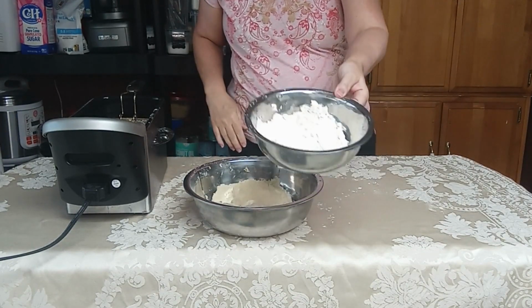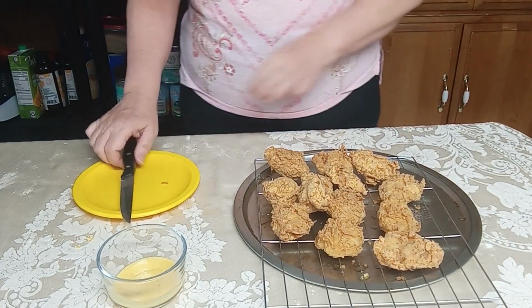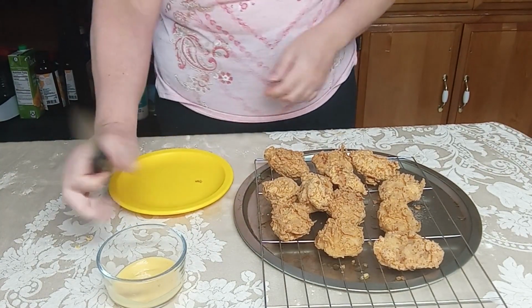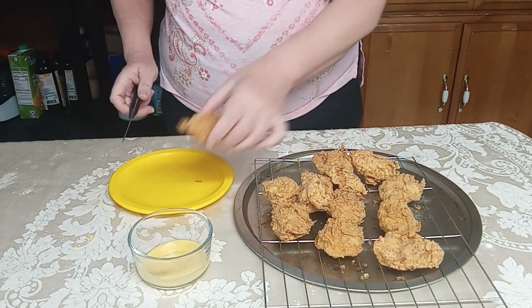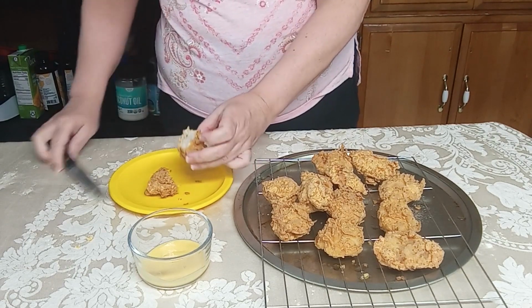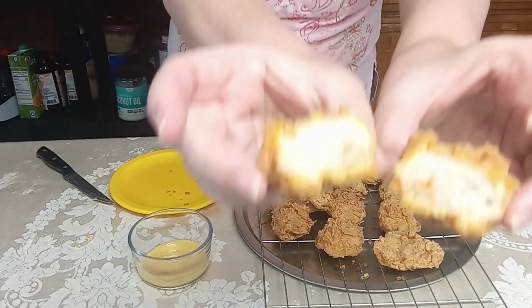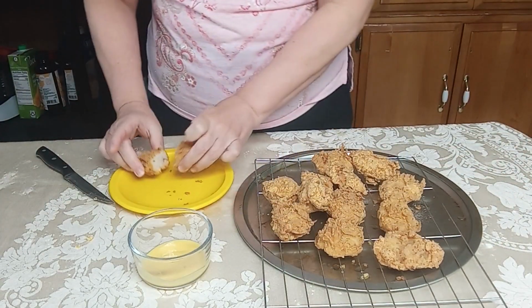We can save this for the fish sticks. All right, they're all done. Let's do a taste test. Got myself some sweet honey mustard. Grab me a nugget. Perfectly cooked on the inside. Looks so good. Let's give a taste test.